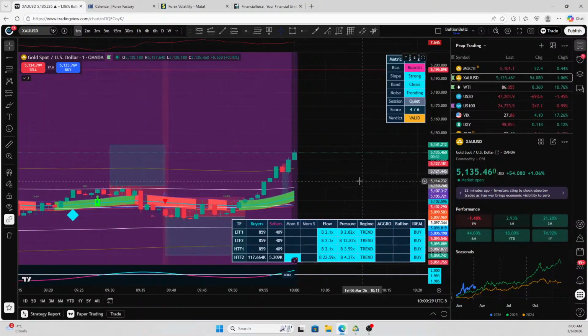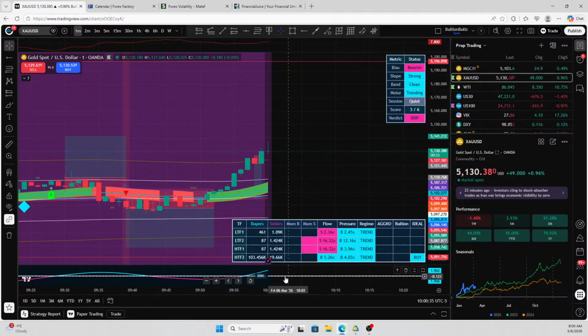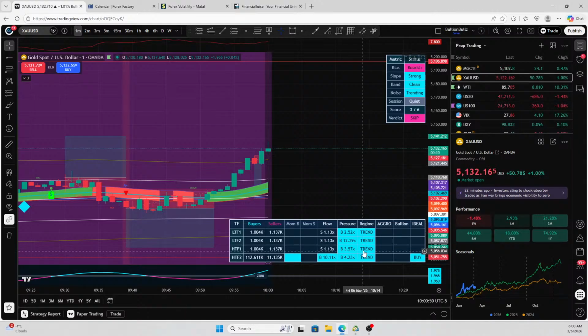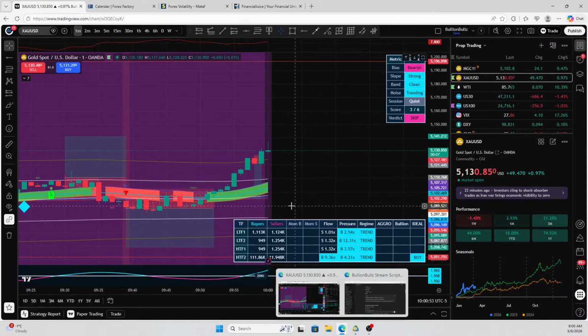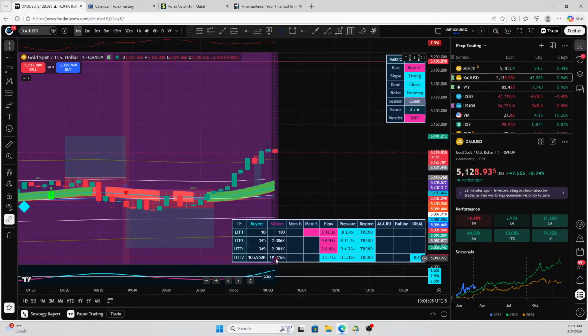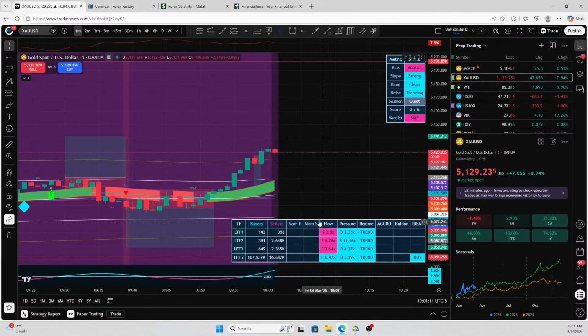Just need to keep an eye on our volume here, our buyer versus seller's volume in the market. Yeah, pressure is at 4. So it's telling us there is a lot of buying pressure in the market. This is a new methodology, because our bias was holding us back from quick impulse trades, but this type of setup is going to help us get into these impulse trades using our flow and pressure.